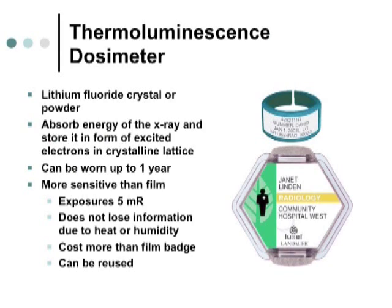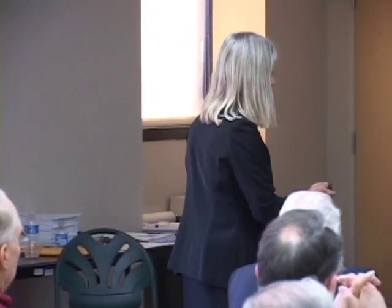But they're very accurate, and they will record doses as low as 5 MR. Okay, so half the exposure of the film badge. So if you try wearing one of these, see if it changes your dose. Maybe the dose is so low, it's not being detected by the film badge, but it would be picked up by this particular unit. And these can be reused. So you ship them in, they send you another one. You keep the badge, and you just open this up. It snaps open. You put the new badge inside and then close it up.